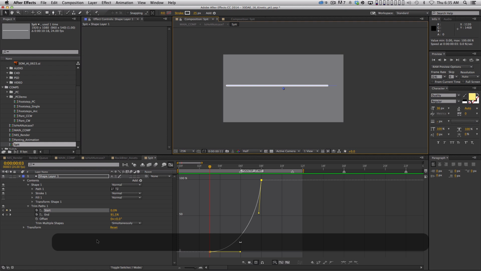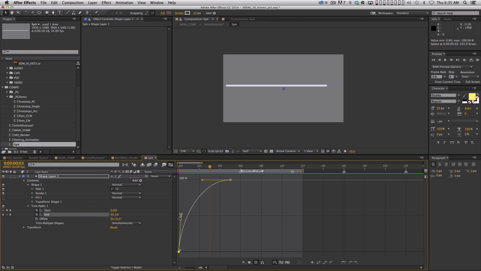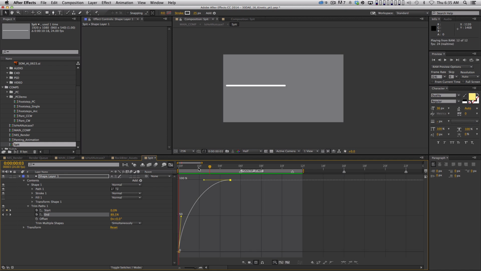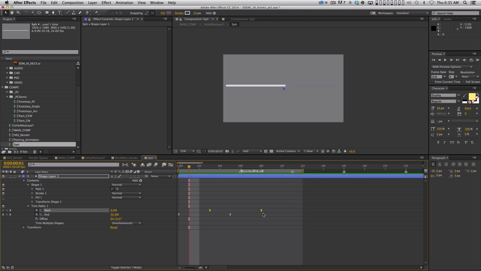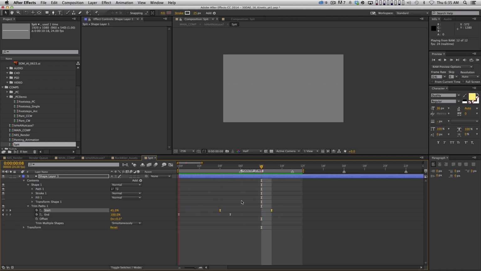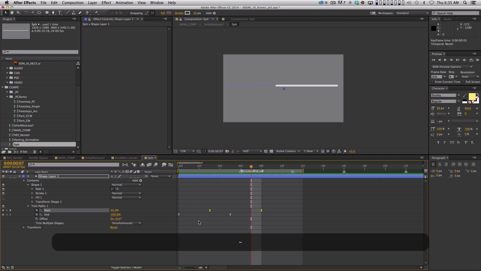It's popping out a little too fast, so I'm going to adjust that keyframe a little bit. There we go. Cool, wonderful. Then I can overlap them more or less. The more overlap they have, the shorter that line is going to look. The more overlap, the longer it'll look. Somewhere in the middle is probably good.